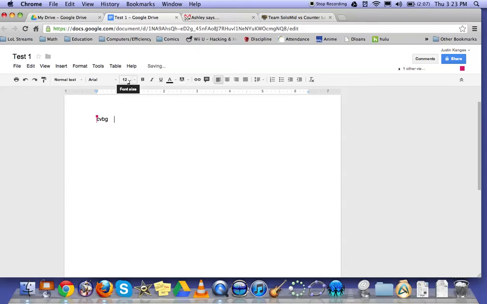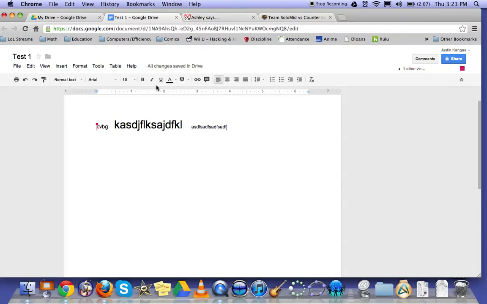So I can now change the font size. Everything from this blinky line forward from now on is size 24, but the rest of the stuff behind it stays the same. And then let's say I want to change my font again. Okay, I'm going to click, I'll do font size 10. And everything is font size 10.